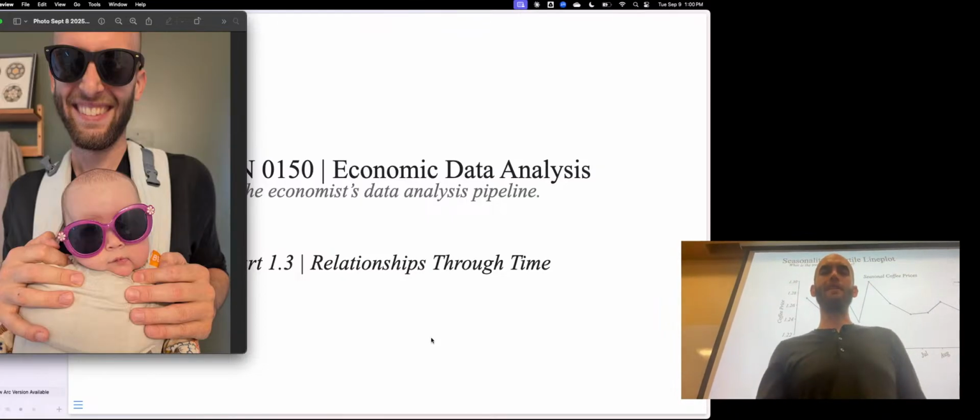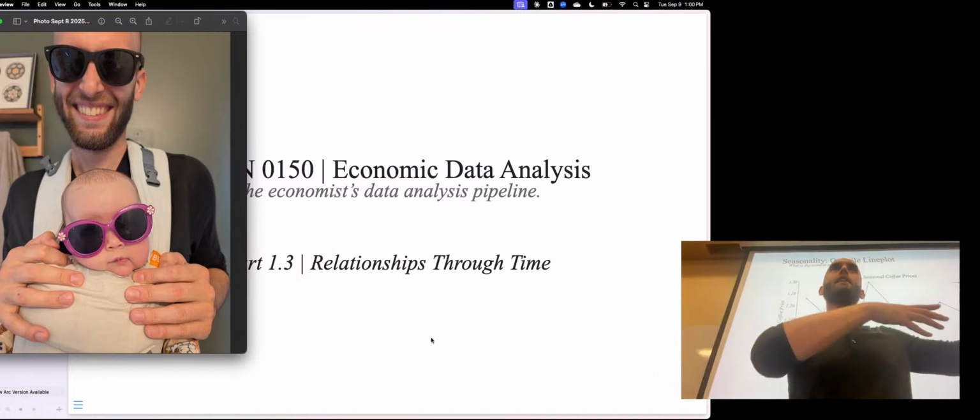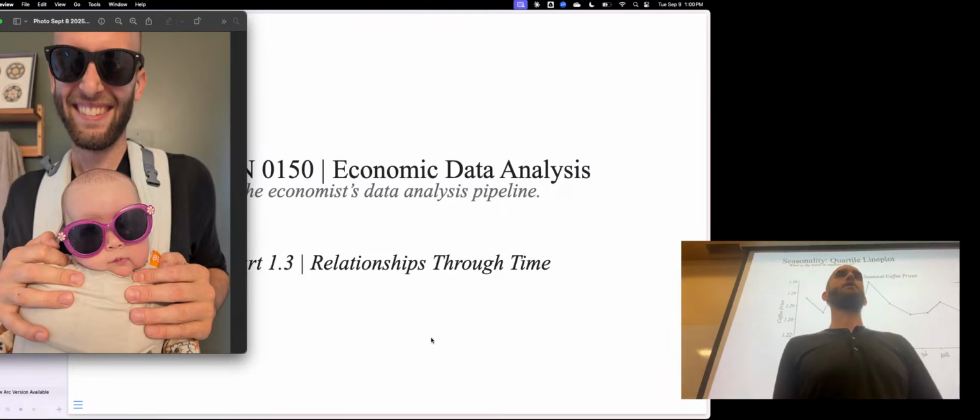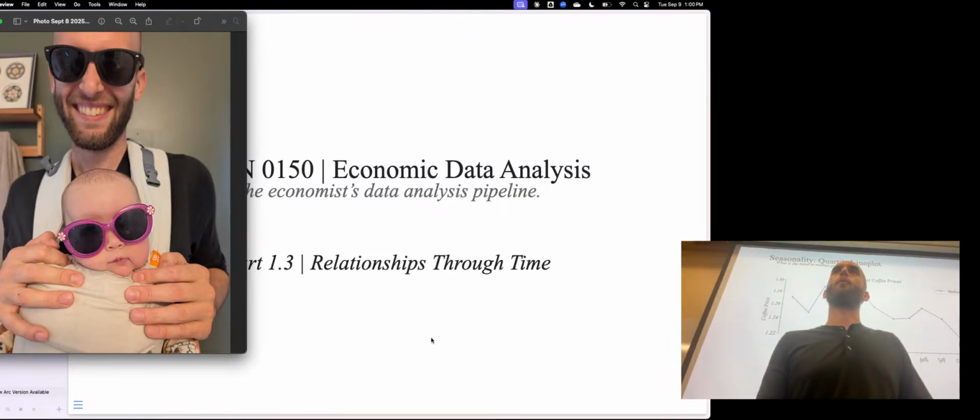So, as always, one of the big conclusions here is that we want to match the visualization tool to the question and the data. So what's the question we're trying to ask of the data? Let's use the right visualization tool for our purposes. All right, any questions before we jump into this?